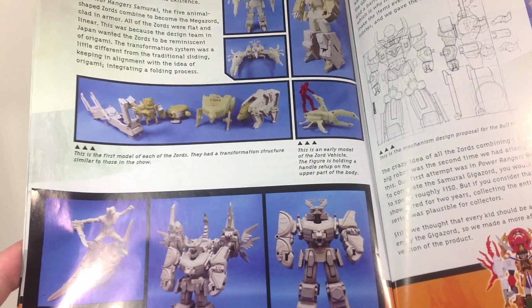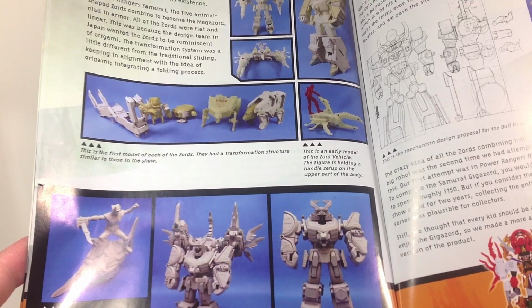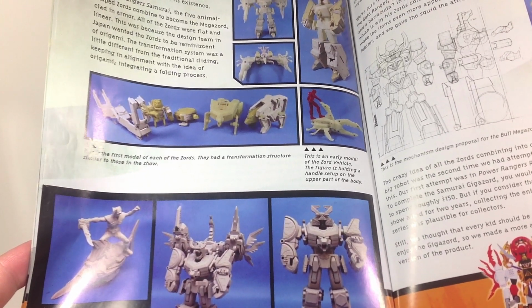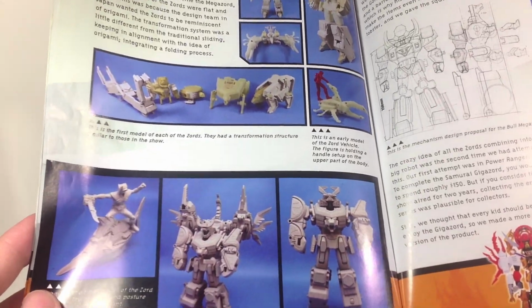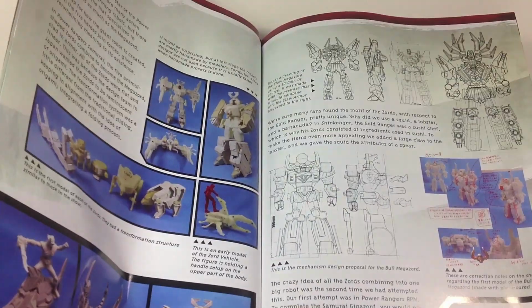Apparently all the early versions had a stand, like they had a stand mode. And there was a joystick thing coming out of the Zord that the Rangers would stand on. Really glad they took that out, because that would make them look even worse than they do already.